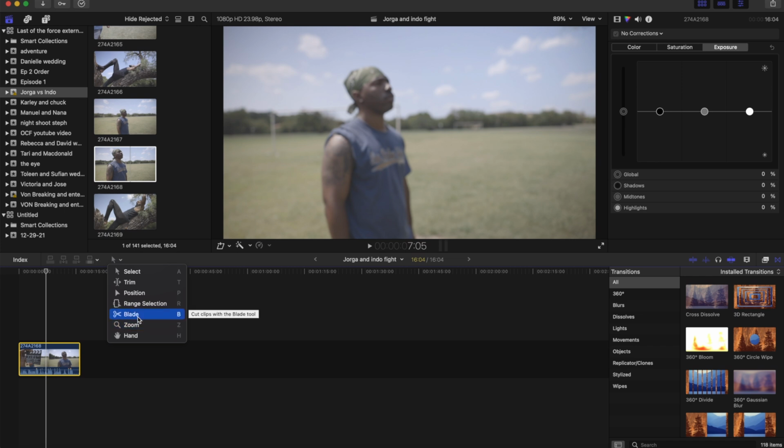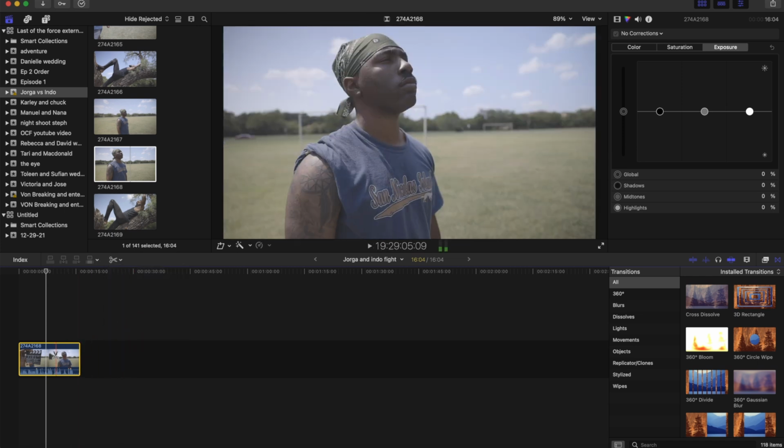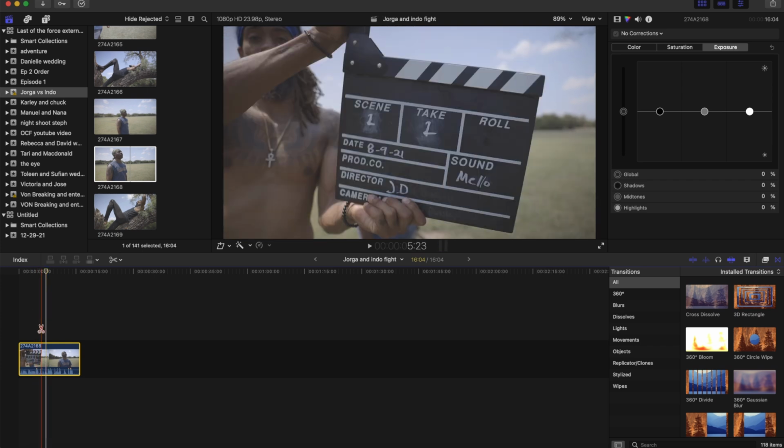deterred by that. Normally I hit B for blade, but you can always go here if you don't know your shortcuts. So let's go ahead and hit B for the blade. Now you've got a pair of scissors right here. You know what that means. You have your line right here already. This yellow line is telling you where you want to cut.